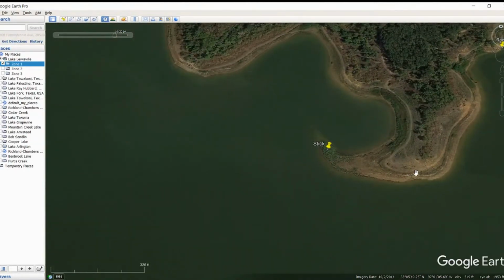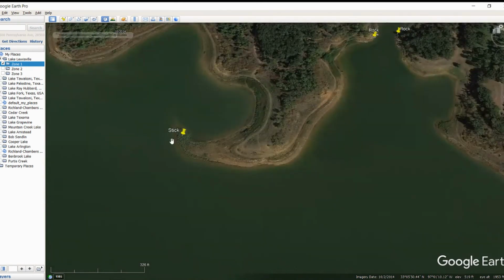Now here we talked about if you find those stick-ups off of a point or close to a creek channel, take a look at them. I went ahead and just marked this to make sure that I didn't forget, number one, to tell you guys about the stick-ups, but number two, because if I come out here to fish this lake, I'm definitely going to fish right around in here. So take a look around in this area.